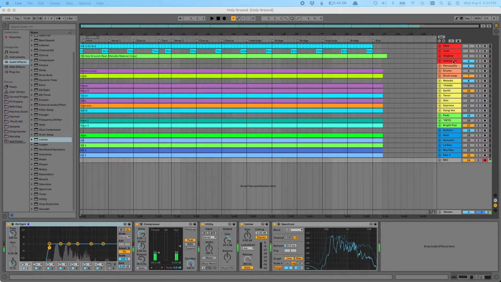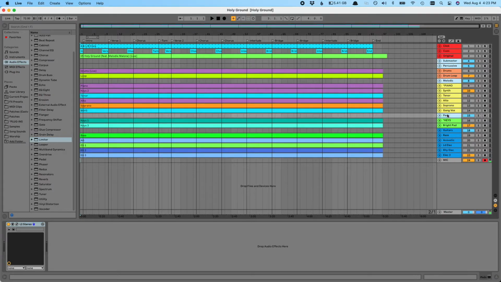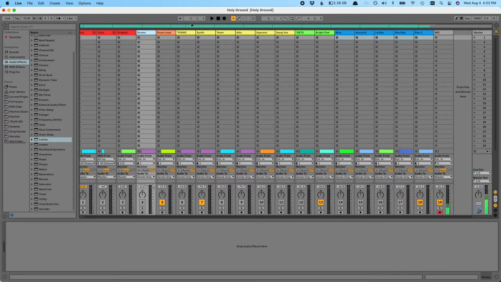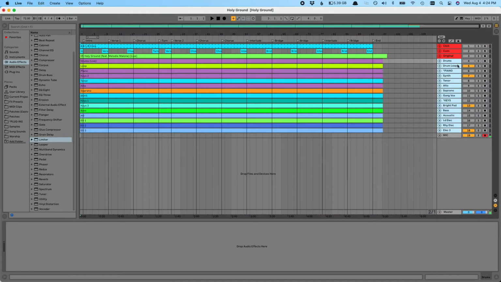So what we're going to do is, we did this 6 dB increase in volume with the limiter. So let's just copy that. I'm going to delete all these groups I made, which I know seems counterintuitive, but I'm going to delete them. I'm going to route these back through the master track. Now we're going to turn everything on. So this is purely just for exporting.